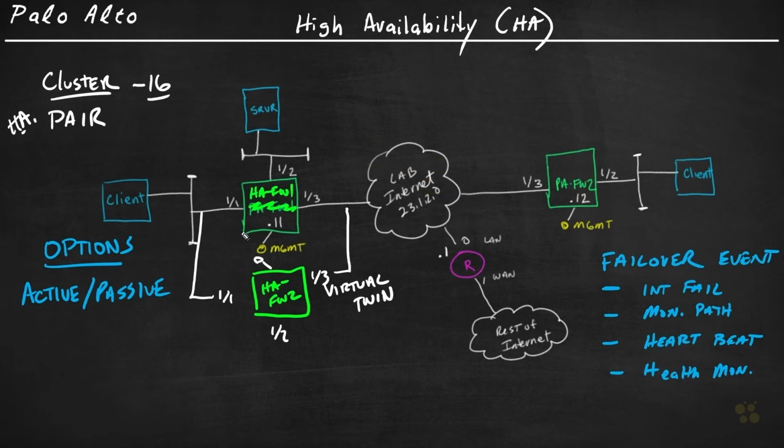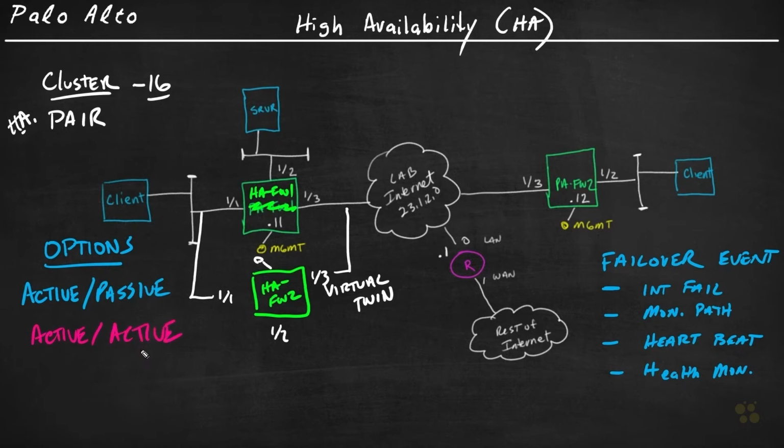And with health monitoring, if the active device identifies that there's a critical system component that's failing, maybe it's the motherboard or something else critical that's part of the health monitoring, it could say it's in trouble, and then the other firewall that was currently passive could take over the active role once again as a result of a failover event and continue to forward traffic over the data plane.